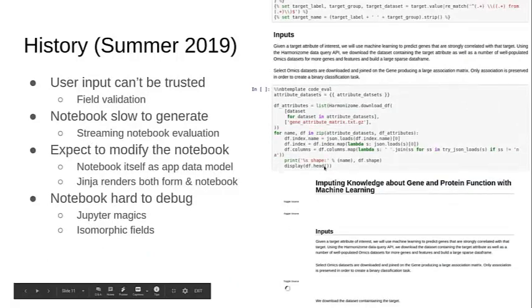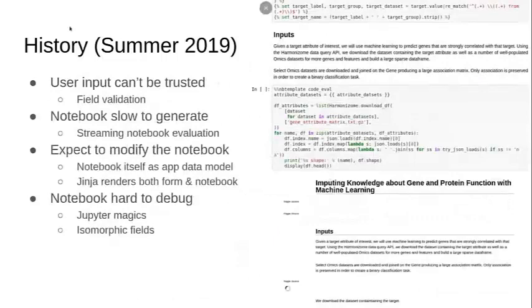But throughout the course of this project, we understood that user input really can't be trusted if we're going to be constructing these Jupyter Notebooks on their input, their genes. We need some field validation. It also turns out that machine learning on large datasets in the Harmonizome can be slow.